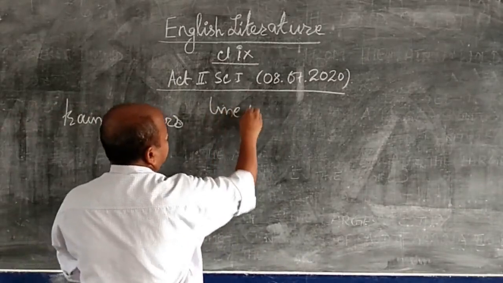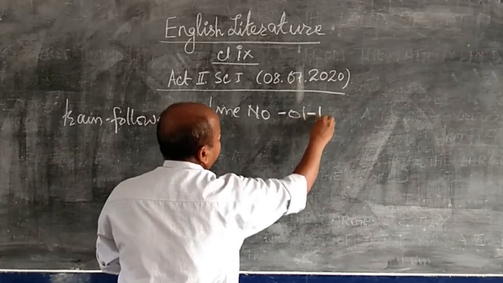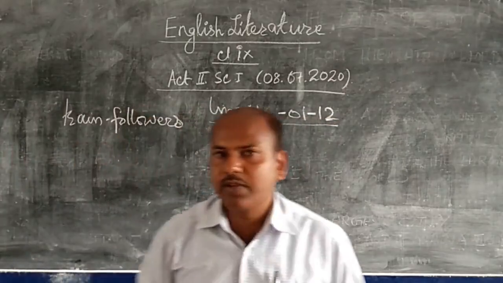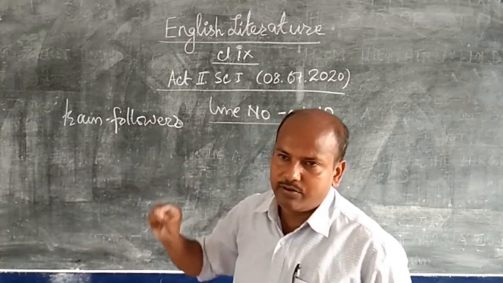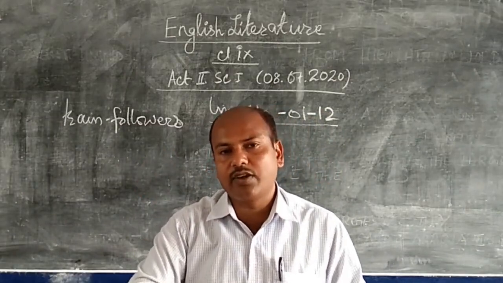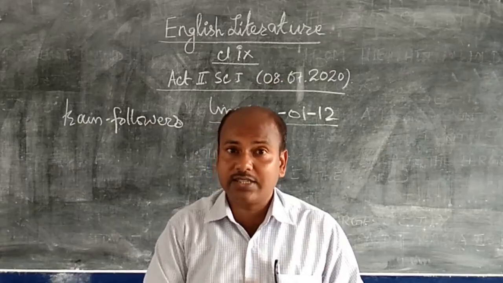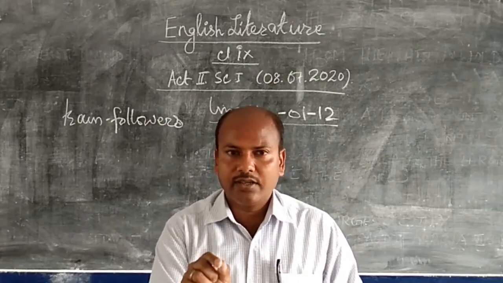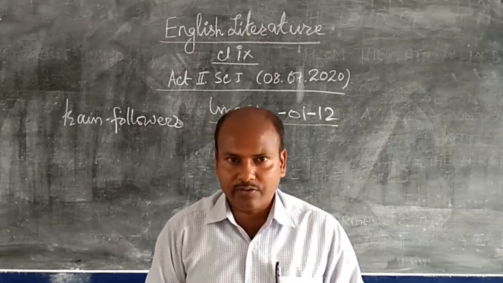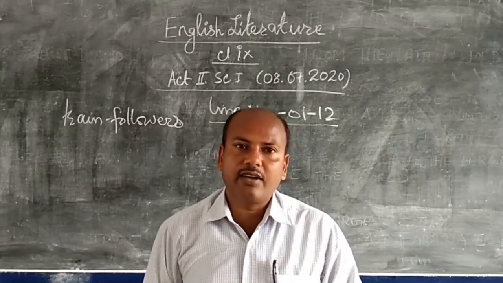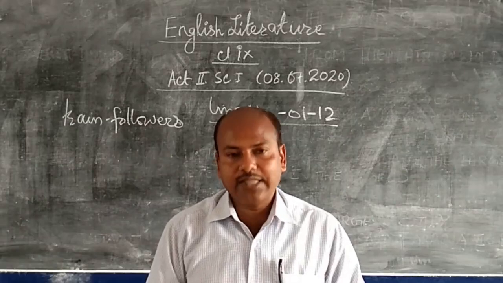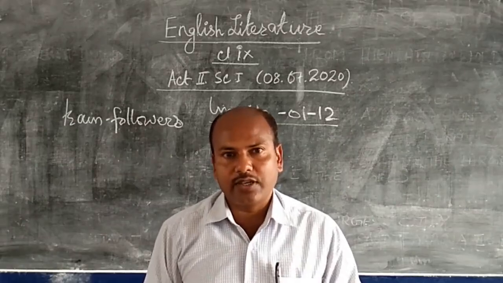This is the explanation of lines one to twelve. Dear children, I have written only a few word meanings on the board, but I have explained the meaning of every difficult word. When you listen to or watch this video clip, please hold a pencil and write the word meanings in your book — it will make your reading and understanding very easy. This is the beginning of this scene; we stop here and the next few lines will be sent to you in the next video. Thank you, dear children.